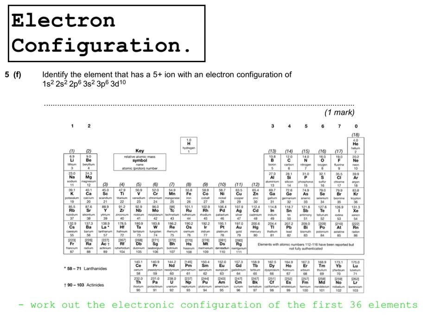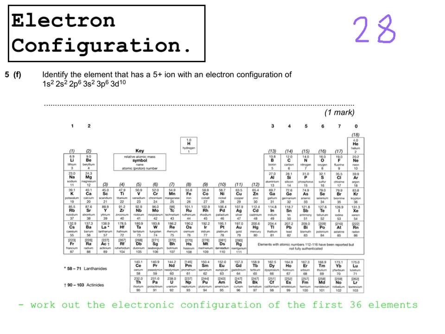So here's another type of exam question that they could ask you, and it's basically the opposite of what you've been doing before. Instead of writing out the electronic configuration from the element or the ion they're giving you, this time you are trying to work out what the element is from the fact that it's a 5+ ion with this electronic configuration. You're working backwards. Now what I would do is to first work out how many electrons this ion has using its electronic configuration. So it has 2 plus 2 plus 6 plus 2 plus 6 plus 10 electrons altogether as an ion.